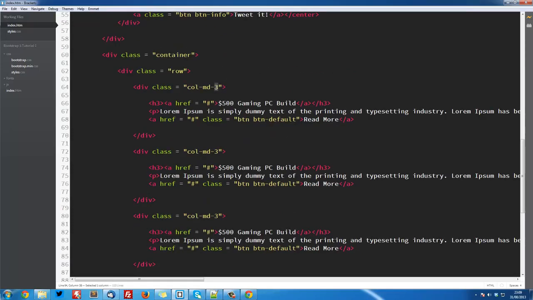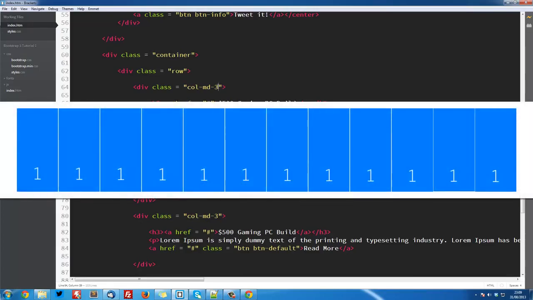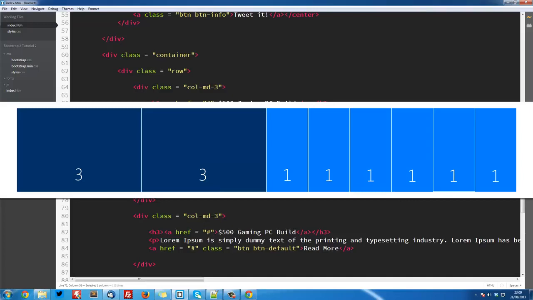One last thing, I forgot to explain what this 3 does here. Basically, imagine a 12 grid, so 12 boxes horizontal. That is how Bootstrap works. So you can fill up those spaces in this box. For this example, we're going to use 3 of those spaces, so 3 of those squares in this grid. So now we've got 9 left to work with. We're going to use another 3 in the next boxes.